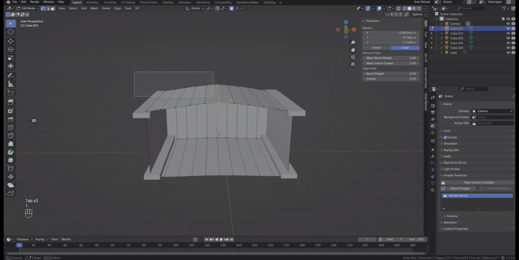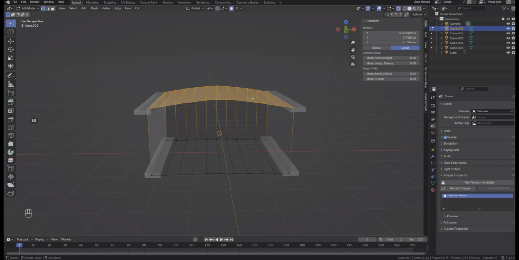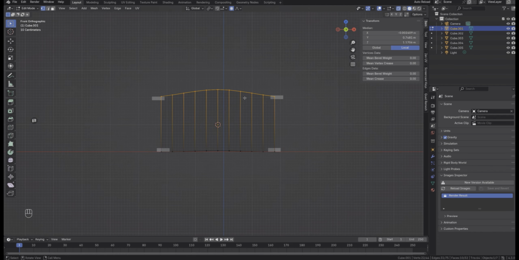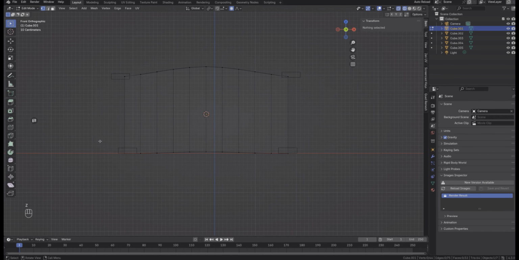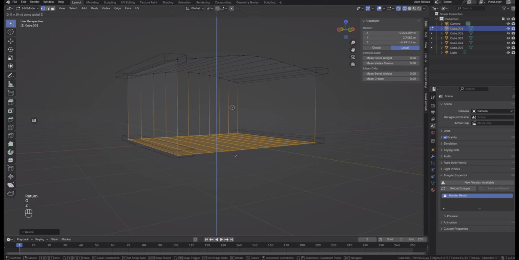Then I press 1 for vertex selection. I actually want to go into the transparent mode, so then I can pick all the visible and invisible vertices. Press G, move it down, and I have my cage. By accident, I hit on the floor. So again, here press Z to enter the wireframe mode and pick all the vertices at the bottom. Turn off proportional editing and G and Z plus 0 to scale it down to 0. Now I have a flattened floor.